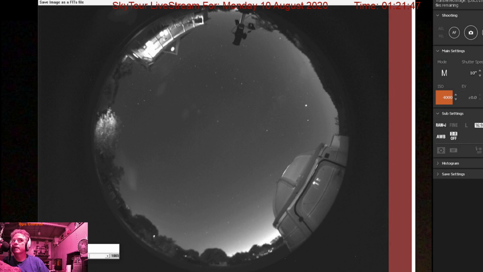This is our all-sky camera. It takes a picture for 30 seconds, and then right on its heels takes another picture for 30 seconds. So we don't miss a second in the sky. We have a full night sky record all night long. And at the end of the night, we'll take all these images and put them together. And if there are any meteors, we'll see them come streaking through. Very cool.